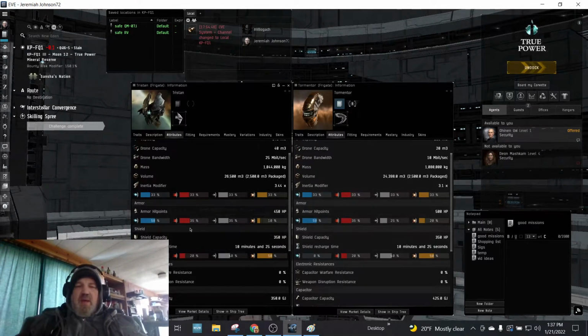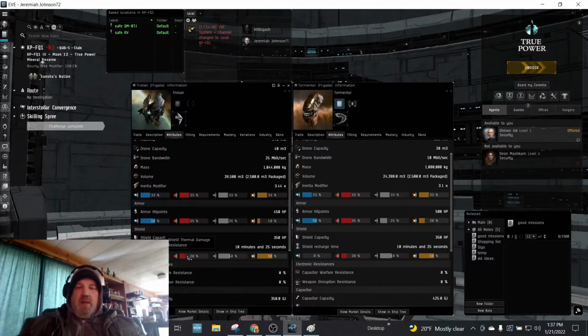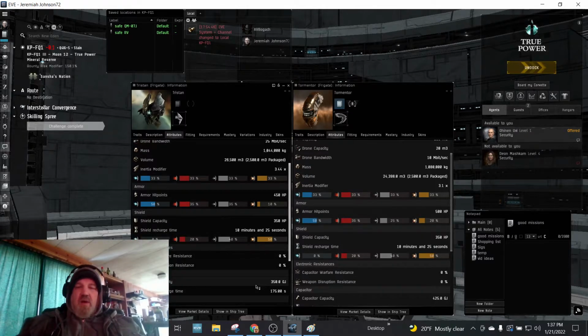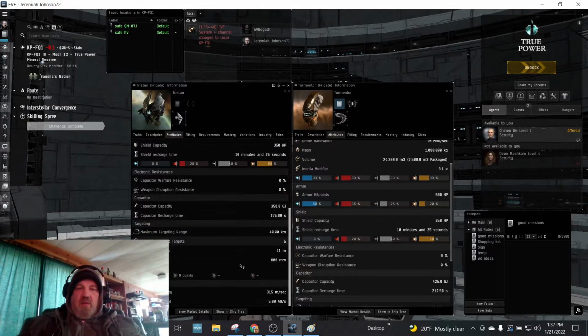So the other thing here is your armor damage resistance. There is a small difference here between the kinetic damage and the explosive damage. I'm out in Stain, so most of the NPCs that I fight against don't do either one of these, so I don't worry about that. And then down here, these are all the same. There are some small differences. The one here that you can see is, let's just scroll all this up.